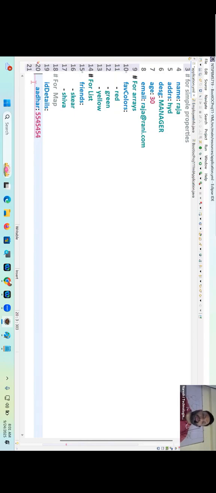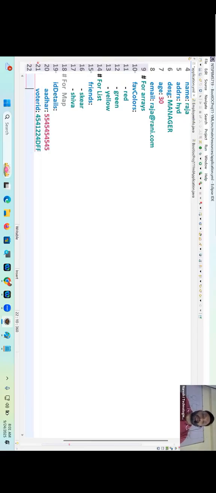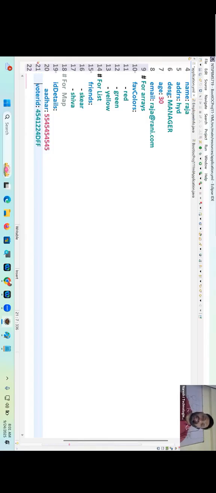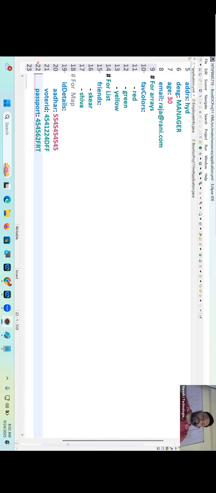For a map, the keys should be treated as subnodes. Aadhaar number. Next one, voter ID. This is the headache, guys. Earlier Eclipse was nice, but this is the headache. Passport.